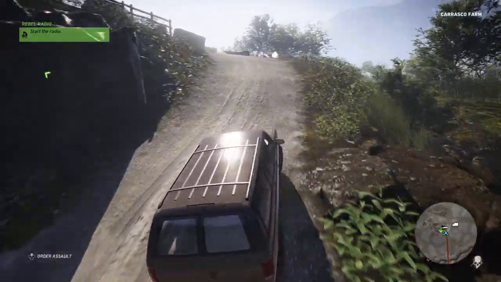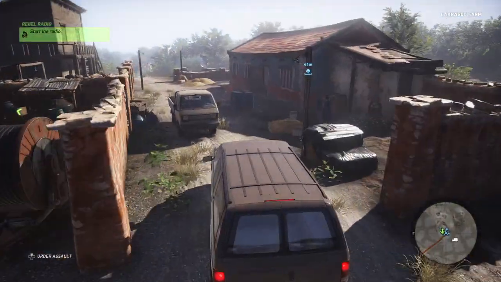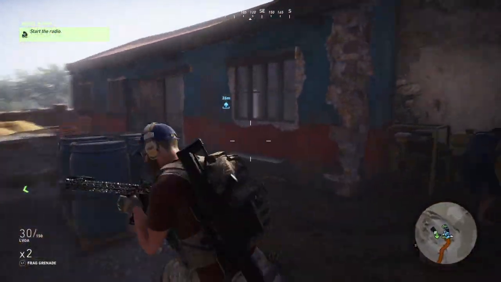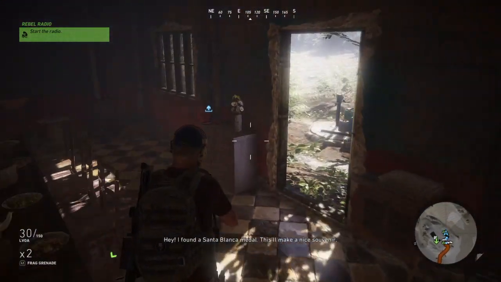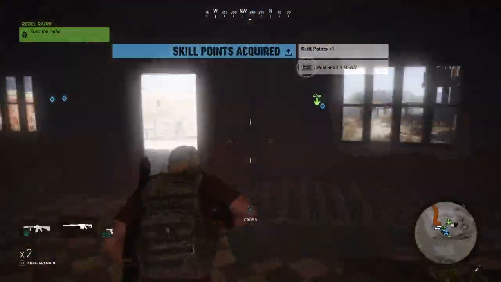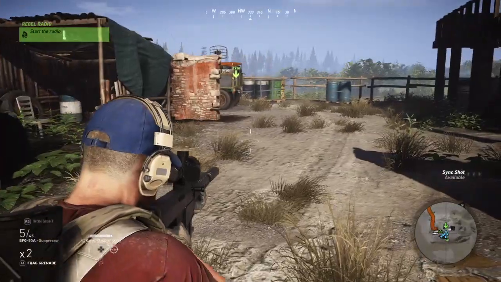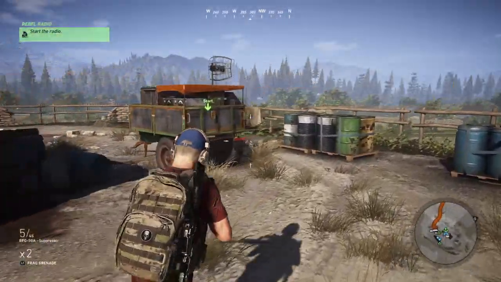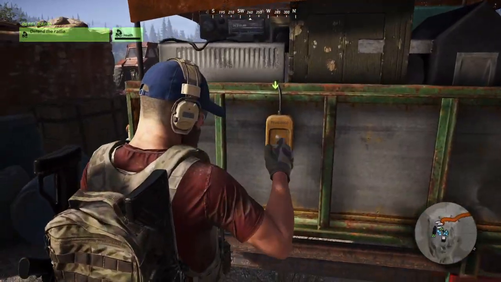So here we go. We're here at Carrasco Farm. I think that's what it's called. Still going to use the LVOA rifle. Hey, I found a Santa Blanca medal. This will make a nice souvenir. Oh, and the sniper rifle I'm using is known as the BFG-50, which is actually a Barrett 50 caliber sniper rifle. But yeah, let's start the radio op.